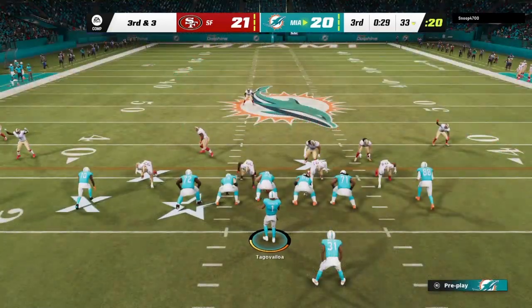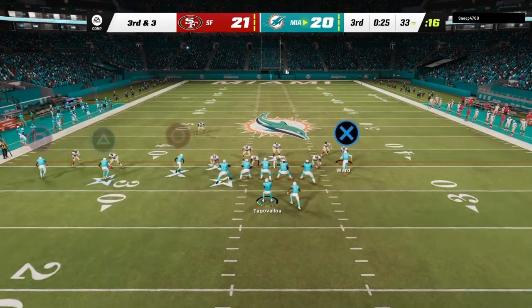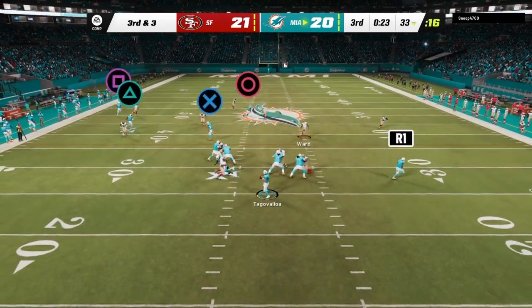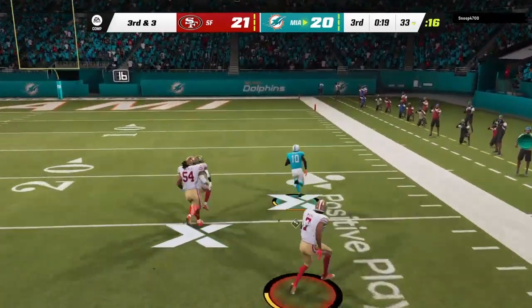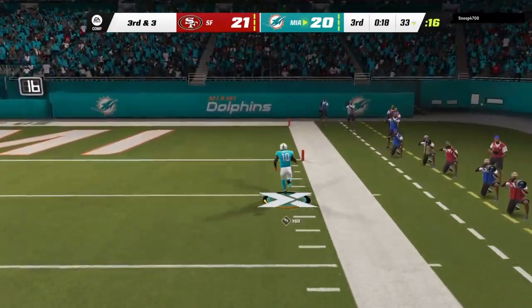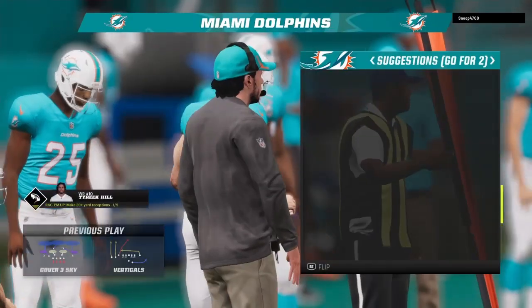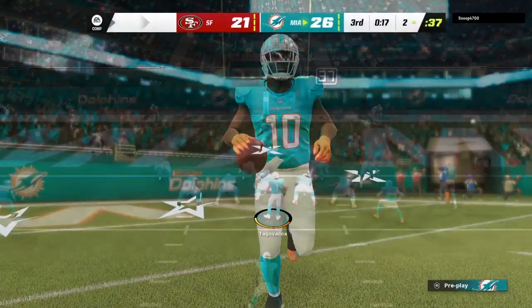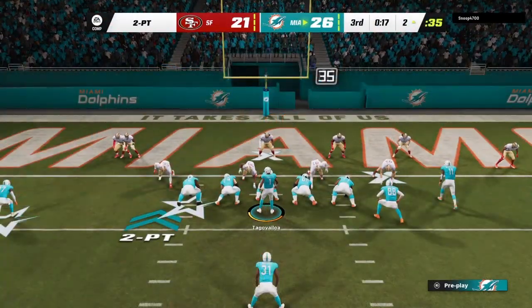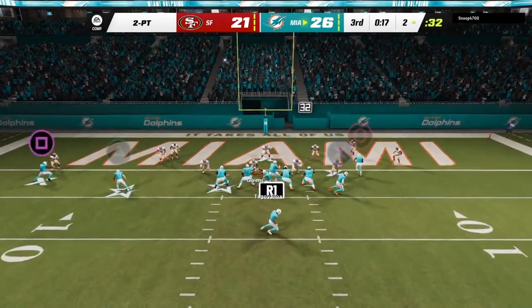An extra DB for the 49ers now on third. Tua sets up to pass it. And that's caught inside the 35. And all the way in for a Miami touchdown. Tyreek Hill, 67 yards. And the Dolphins have taken the lead here in the final seconds of the third quarter.